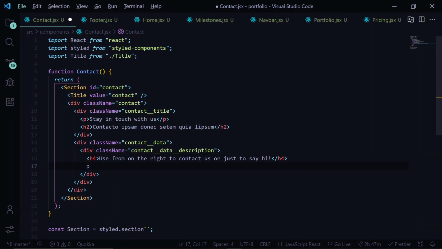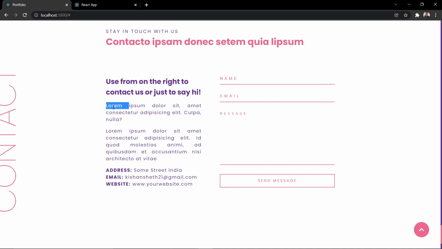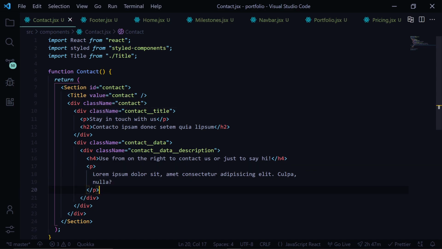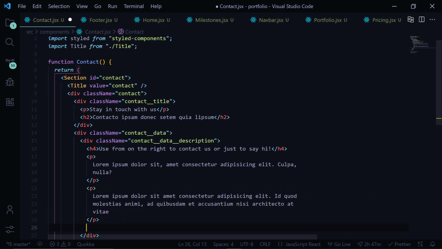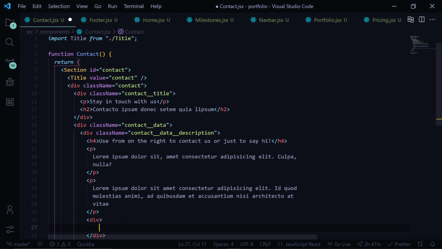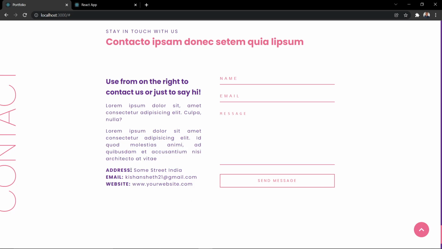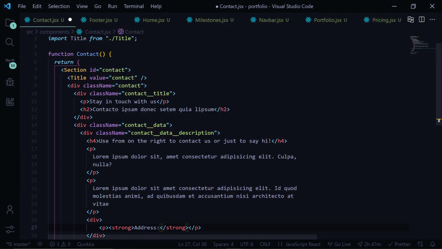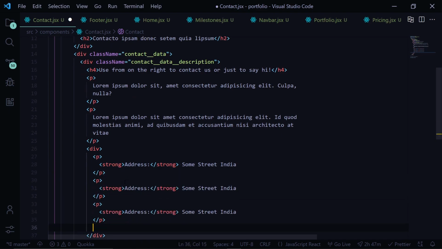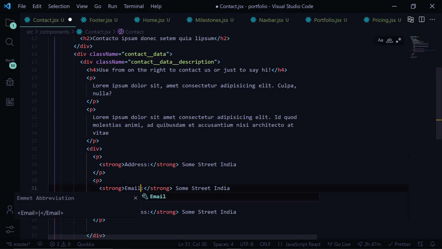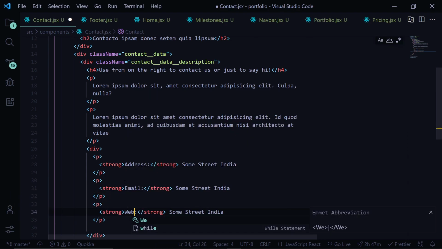Then we have p, we have another p, then after this we have a div, inside that we have p, inside that we have strong, inside address, content would be this, we'll copy this, paste it 2 more times, this would be email and this would be website.